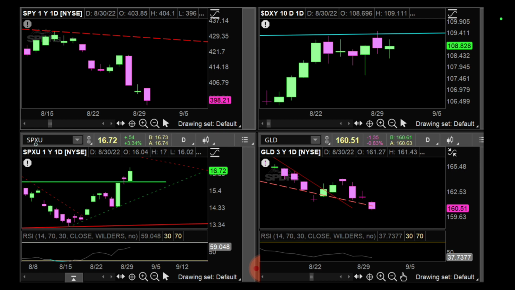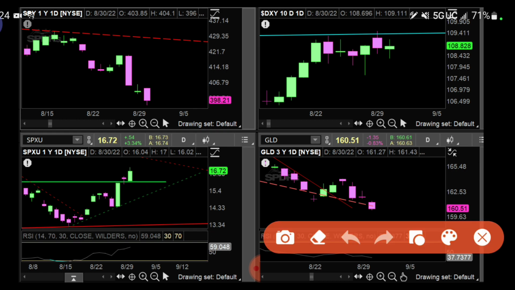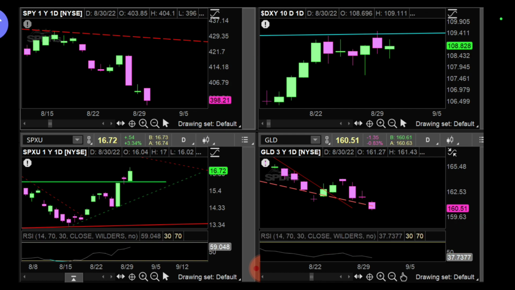SPXU, Obi-Wan turned me on to this one. And I gotta say, I think it's doing good things. This is probably an ABC correction higher. And with any luck, it's gonna turn into an extended 3-wave. I think it could really move much higher in a very bullish pattern, and then top out once the markets find their new bottom, their new low. And that could be much further than people are comfortable talking about.